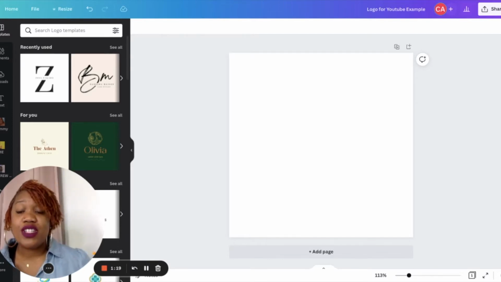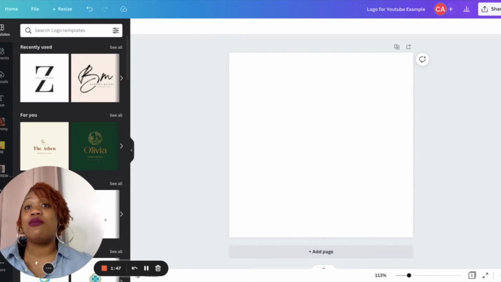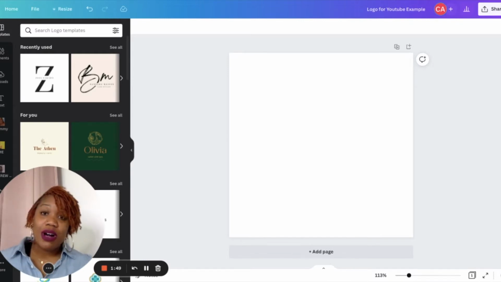The very first thing that I want you all to think about is that your logo should be simple. It should be clean. So think about Fenty Beauty, for example. Think about Gucci. Think about these brands that you really know. Their logos are really simple. Their logos involve their name. Their logos can transcend time. Once you see that logo, you know that logo. You don't have to see the full word or the full name of it. You don't even have to see their products. You just know their logo.